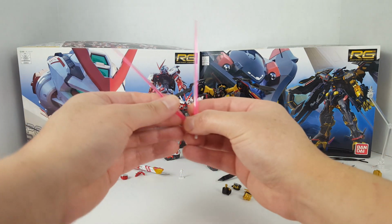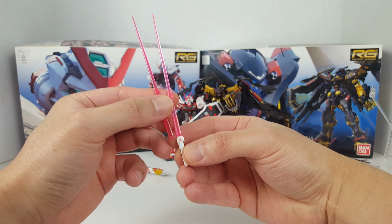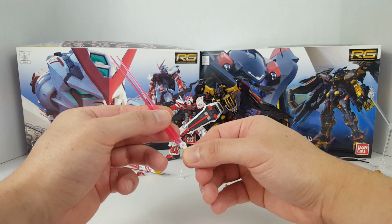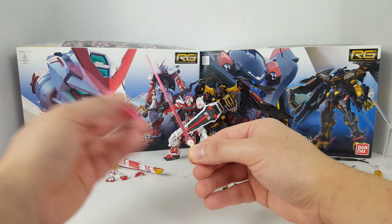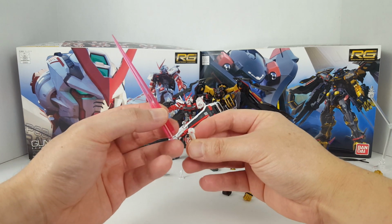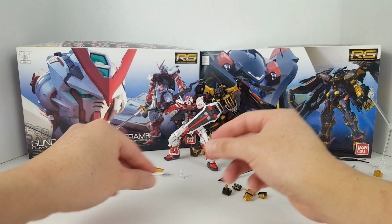Now I have these beam saber effects installed, but I don't think they're the right ones. I'm gonna go look for the right beam sabers. But anyway, I guess you can use any of the High Grade beam saber effects with your Real Grey kits. They're the same diameter, so very interesting.